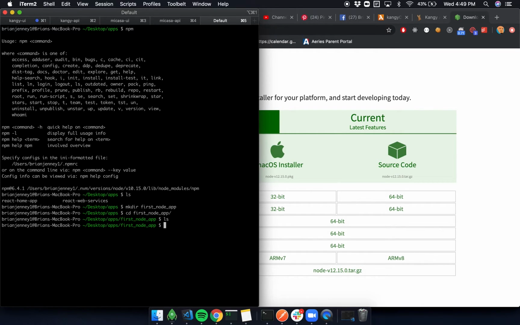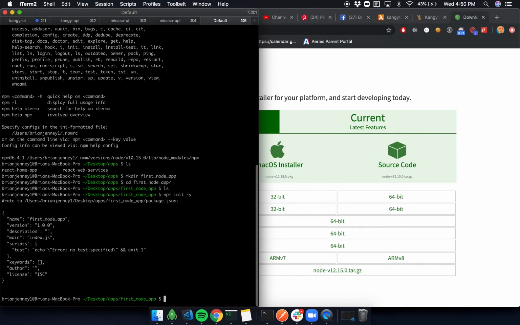Okay. Now we're going to need to initialize this as an npm Node project. So first thing we're going to do is npm init -y. The -y is a way to set up our npm configuration using defaults. So usually npm would ask a bunch of questions, like, hey, what's the name of your project? And we don't care. The goal here is just to make a quick project. So we're going to npm init -y.